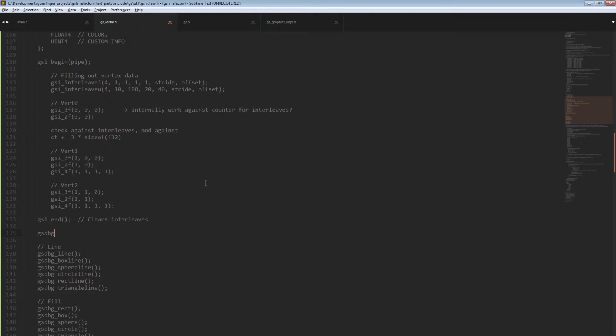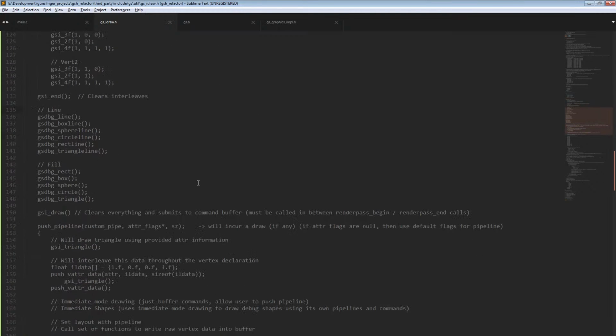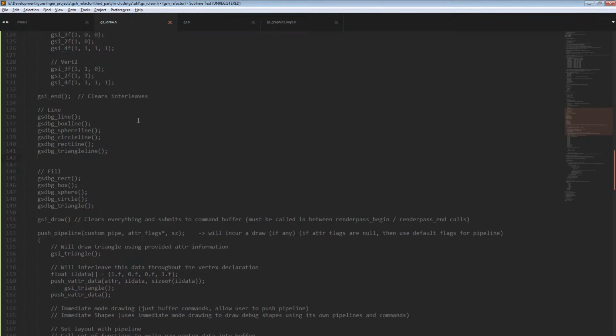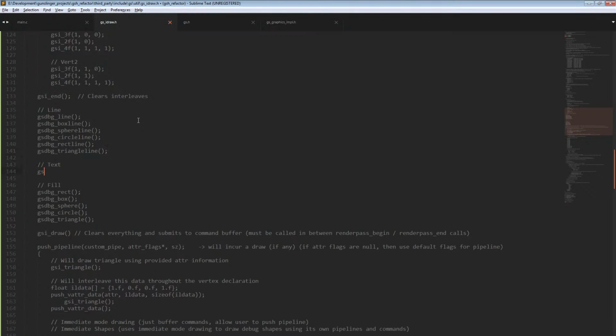So we'll have something like what I'm doing down here, which is debug render a line, box line, sphere line, rectangle, triangle, and then text rendering as well. Stuff like this.